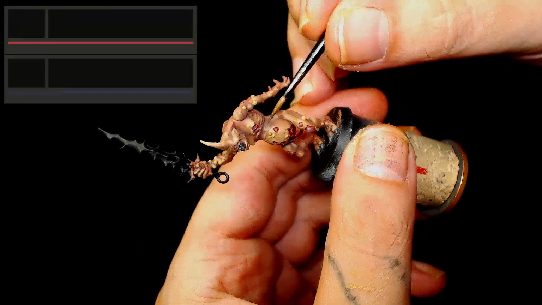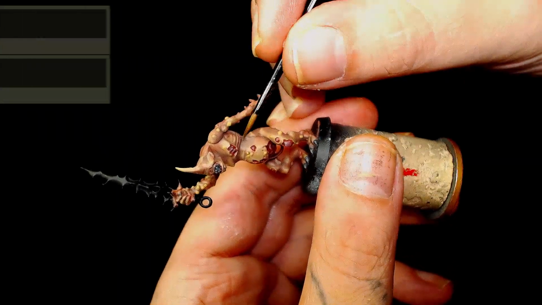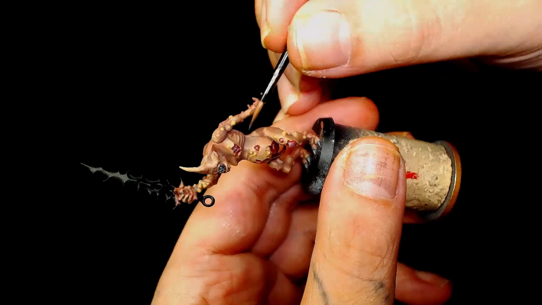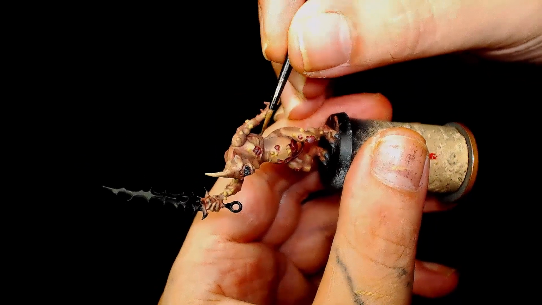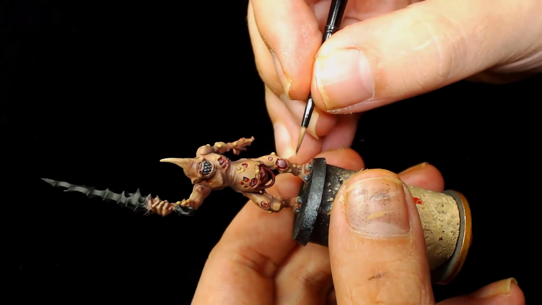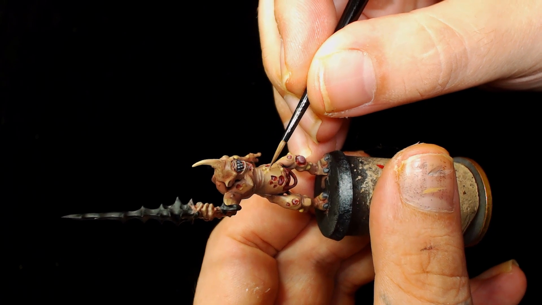Next, we're going to go back to our combination of Bugman's Glow and German Grey by Model Air, adding a lot more grey into it this time. It will still blend and contrast quite well, and you can see it's really starting to bring in those shades and give a nice bruised effect to contrast the yellows and the reds.